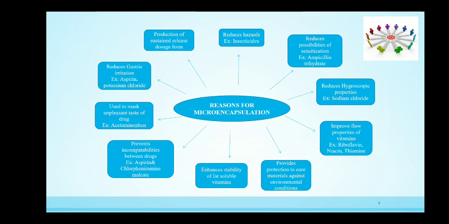That is, it is one of the effective means to separate incompatibility between pharmaceuticals and thus help in providing a safe and effective product by microencapsulation. Next, it is used to mask the unpleasant taste of the drug. So, to retard volatility, odor and unpleasant taste of the additives and drugs can be effectively masked by the microencapsulation process.